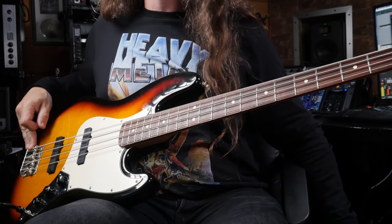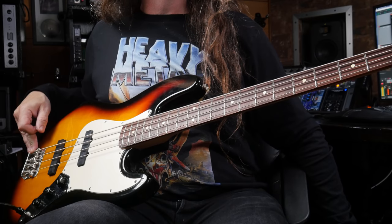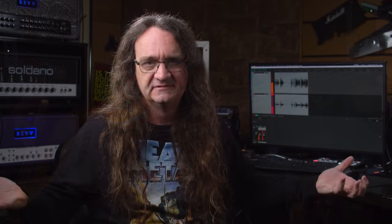Number twelve: watch for noise. A lot of bass guitars can pick up nasty noise if you're not touching anything metal on them. So it's important that you touch your bass at all times when recording, even if it's at the end of the song and has a long sustaining open string. Keep a finger on the bridge or something like that to keep the noise under control. Yes, this can be fixed in software in post, but your mix engineer would rather spend his time getting an amazing mix instead of fixing careless mistakes.